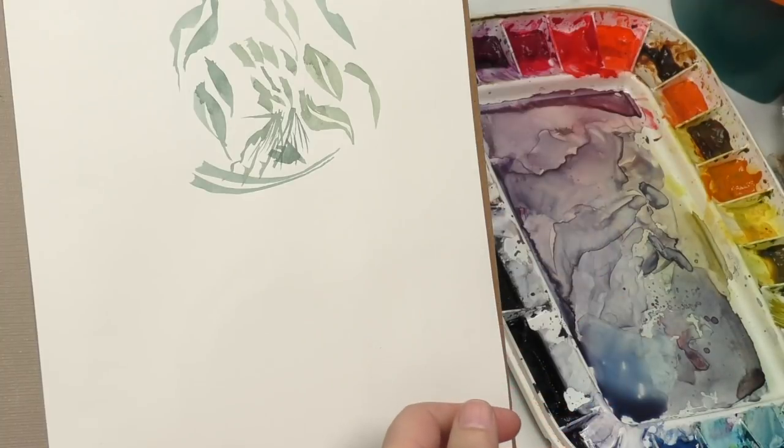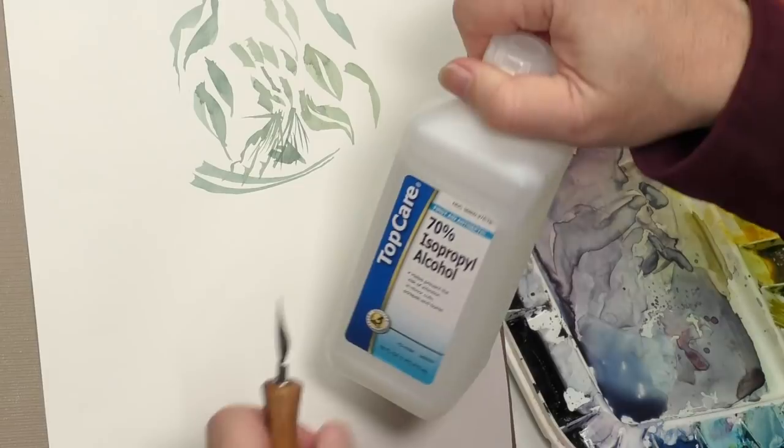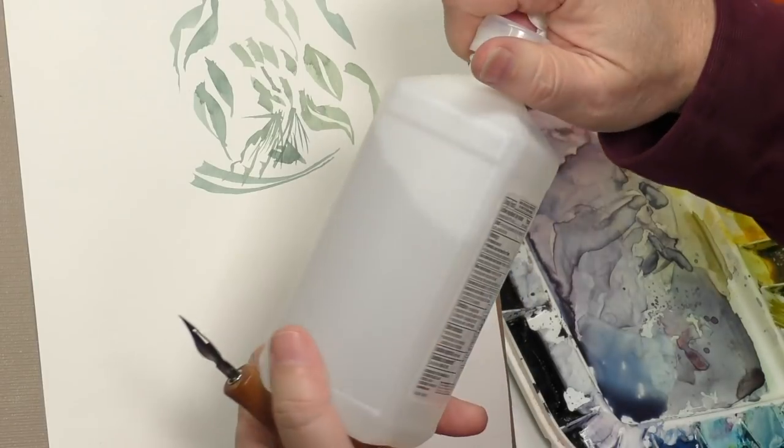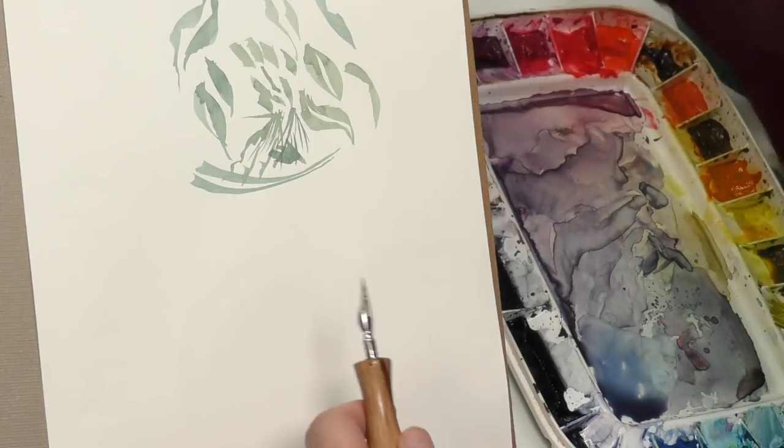And then I would just rinse it in water. Another great way to clean is just to use isopropyl alcohol like you would have in your bathroom. Same way. I'm not going to do it, but same way.